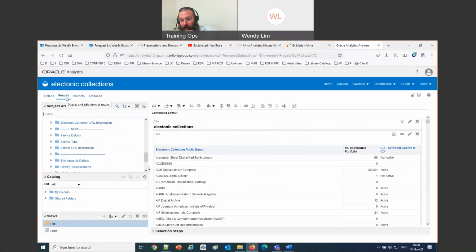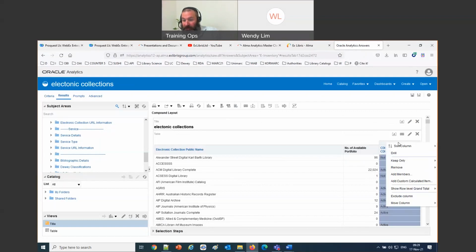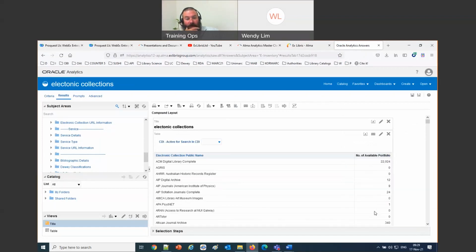So if I want to prompt, for example, by CDI active for search in CDI, I can right click this and say move column to prompts. Now I've got it right here in the prompts.